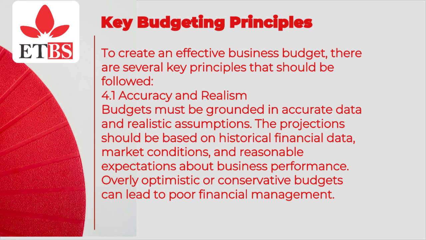1.5 Plan for capital expenditures, CAPEX. Capital expenditures involve large, one-time investments in long-term assets such as property or real estate, machinery or equipment, technology upgrades. These expenditures are not part of the regular operating budget, but they should be planned for, as they often require financing or long-term budgeting. It's also essential to account for depreciation on these assets, as they lose value over time.